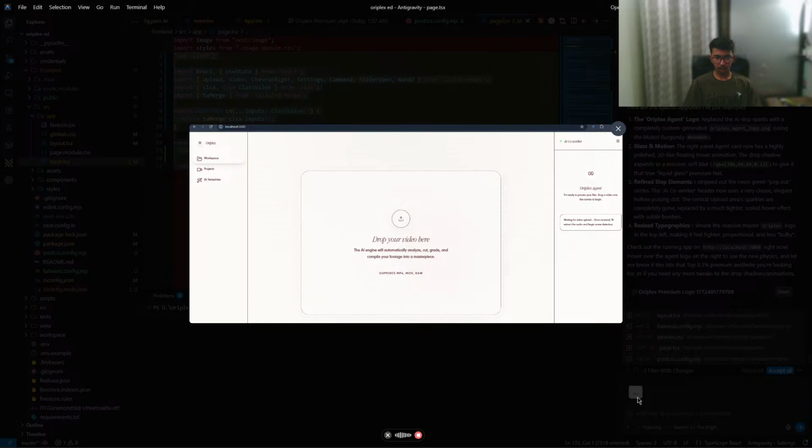Near that Oriplex logo, that logo should be changed and don't have that white thing there. Have a transparent kind of logo there. And also, probably both places should have a transparent logo and have the UI UX much more minimalist and premium, right? The sidebar at the left and the sidebar at the right also.